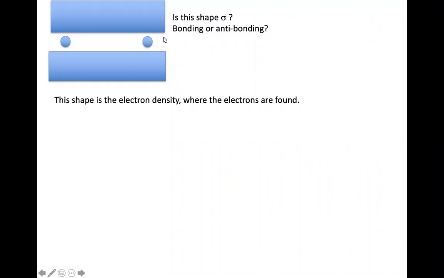So my reasoning on this one is, do I have electron density along the internuclear axes? It doesn't look like I have it along the internuclear axes. I have it off of the axes, either above and below. It's not along the internuclear axes. So I don't think it is designated sigma. How about bonding or anti-bonding? In order to be anti-bonding, I'd have to have, as it's drawn here, a vertical node separating the left and the right. I don't see that either.